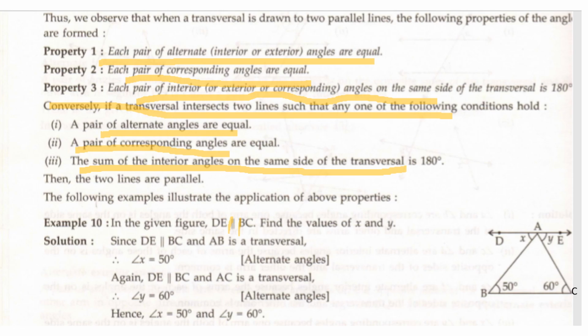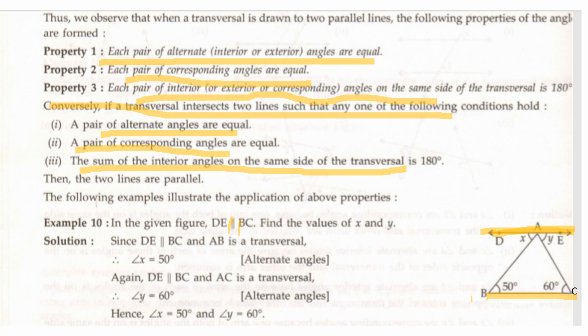Here they will be only talking about parallel lines. So you have to know how the angles are related to each other. DE is parallel to BC. Now they are asking the value of x and y. So look here how they have done. Angle x is 50 degrees, they are saying. How is angle x 50 degrees?